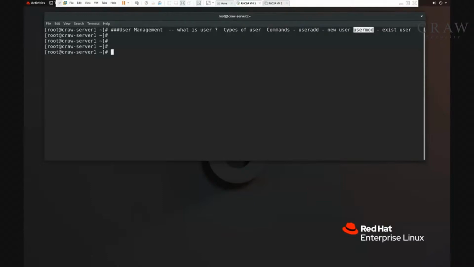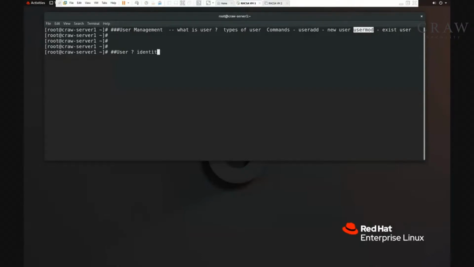So we discuss what is a user. If we want to communicate with the system, how can we communicate? We require a user. User means who uses the system. So every system requires an identity.